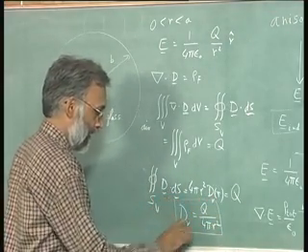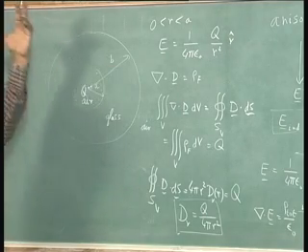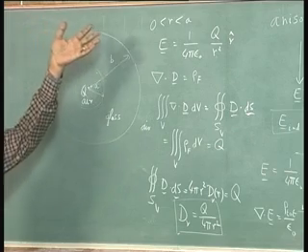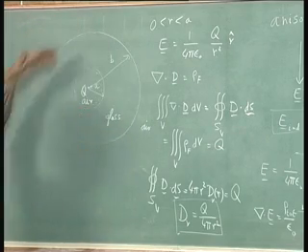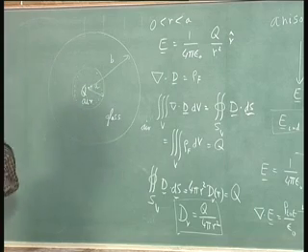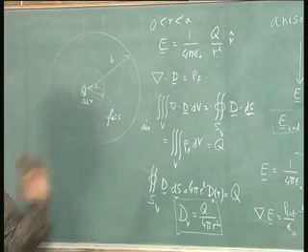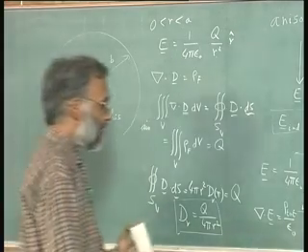I have not solved anything else, but regardless of what the dielectric constant of glass is, regardless of whether I have one glass or many glasses, as long as the problem is symmetric in all directions, spherically symmetric, I have already solved the problem. I have found out D sub r. How does it help me?